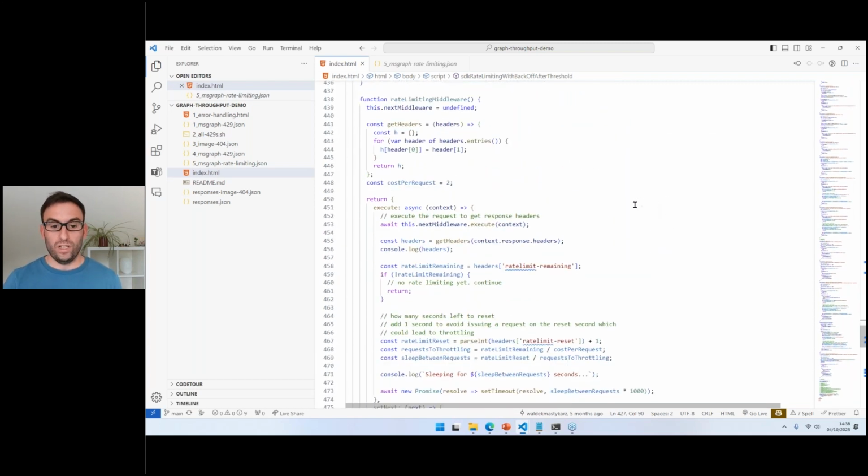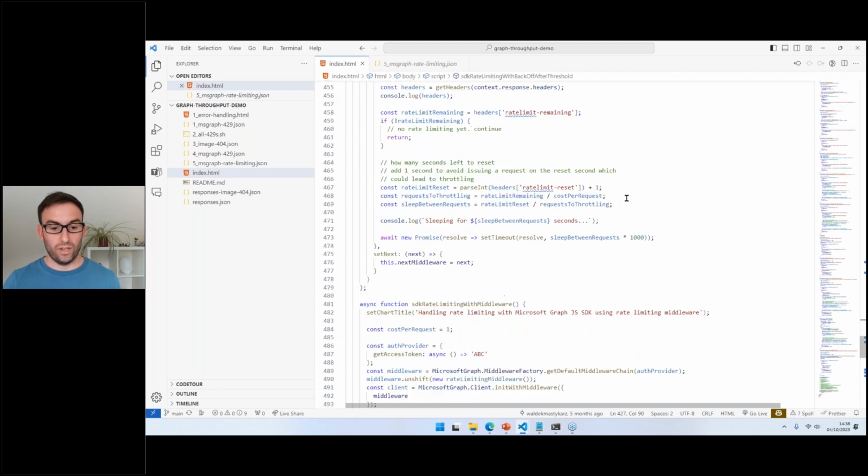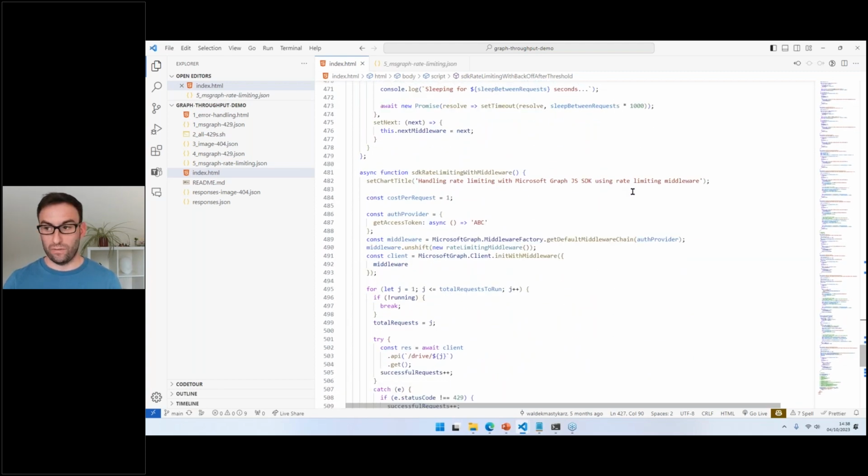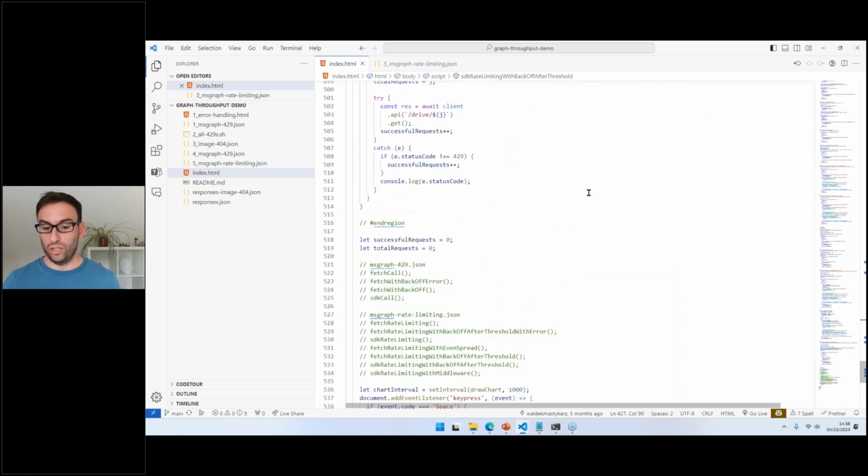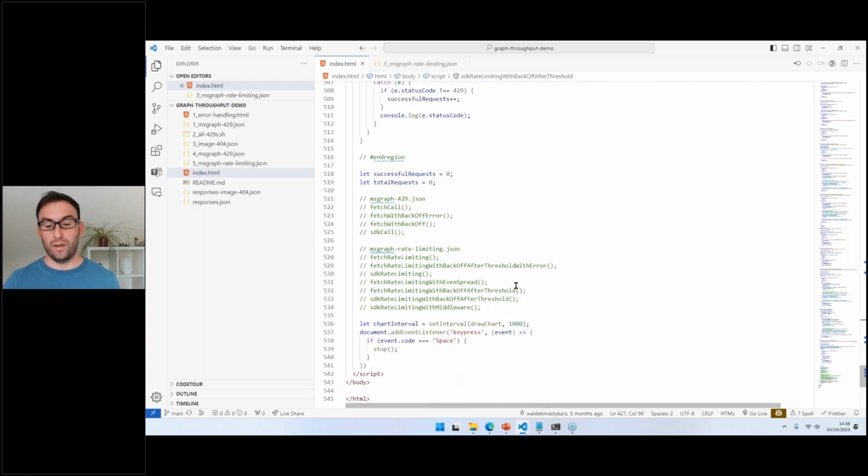One way in which you can handle rate limiting, certainly with Microsoft Graph, is to use the Microsoft Graph SDKs and use the rate limiting middleware. There's a middleware that you can add to the SDK, which will handle this rate limiting scenario.